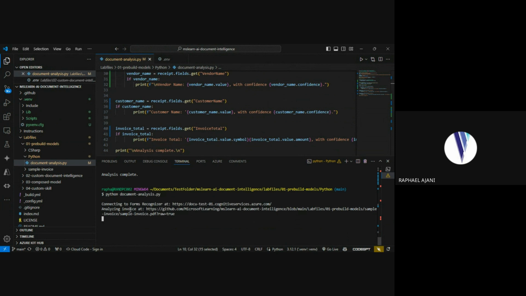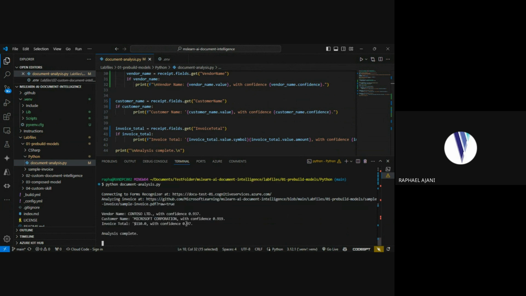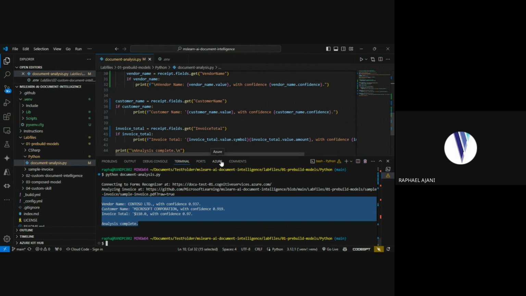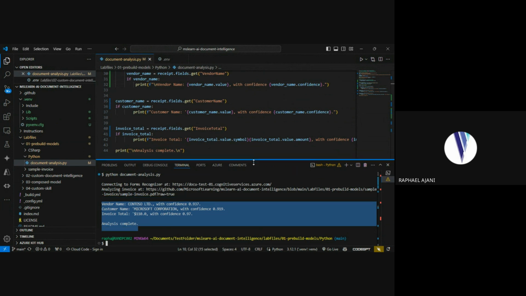Can you see? Connecting to form recognizer, this is running the analysis, and this is the outcome. Did you see that? It extracted the vendor name, the customer name, the invoice total, and it's because those were the variables that I asked it to get.